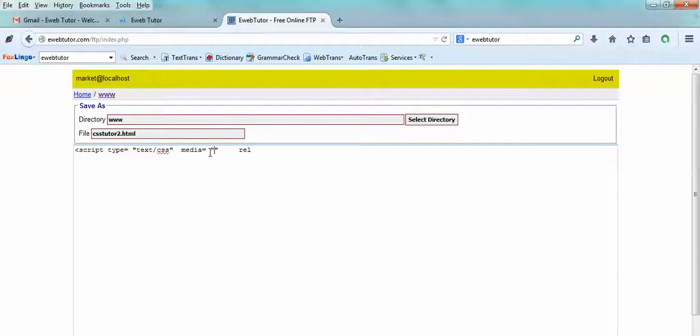Of all. I've already explained this in the last chapter. And the rel will have a value of style sheets. So these are the 3 most important attributes of scripts, style sheets, when you want to use an embedded style sheet. So this is the open script, and then you have the closing script. So all your CSS code must be in between this open and closing tag.